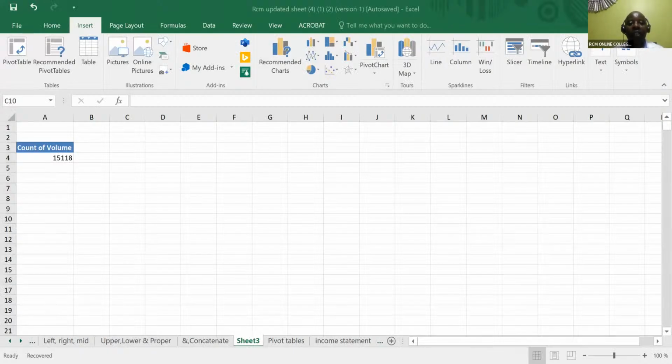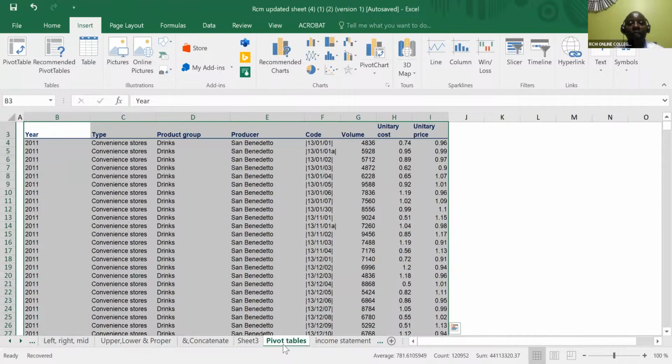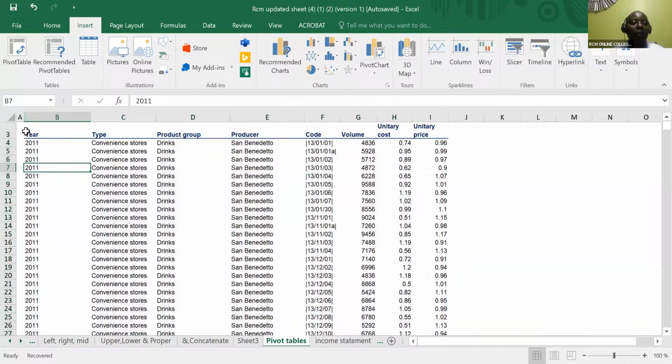So please go back to the pivot tables. We start again. Just go to pivot tables. Let's start again. Say insert, pivot table. We want to start afresh, okay, no problem. So you highlight everything.